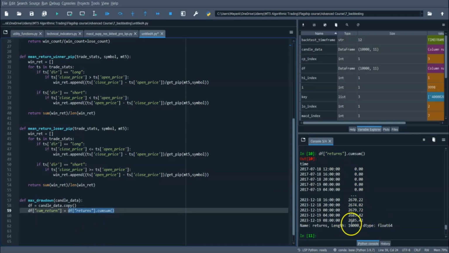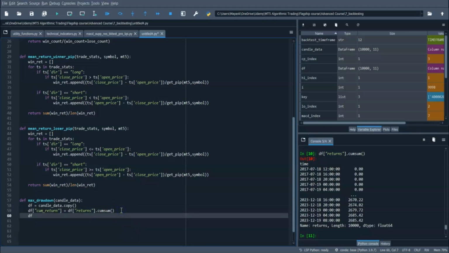So over the backtesting period, this strategy would have given us 2685 pips returns, which is not bad. But again, this is not giving us the entire picture of absolute return. We have to see if there were any periods where the cumulative return was highly negative, which could have impacted our equity and our ability to stay solvent and survive in the market.